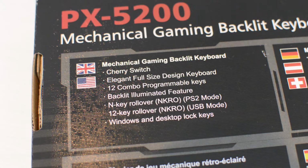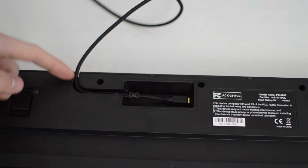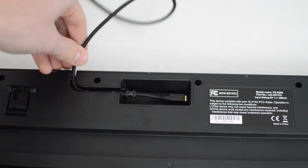And it also mentioned that there's N-key rollover, which basically means you can mash all the keys at the same time and they'll all be registered by your computer, which is kind of cool. We'll get onto that a bit more later. On the back there's also a few more pieces of information just highlighting the key points, so feel free to pause so you can read them in a bit more depth.